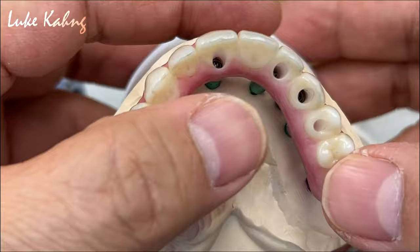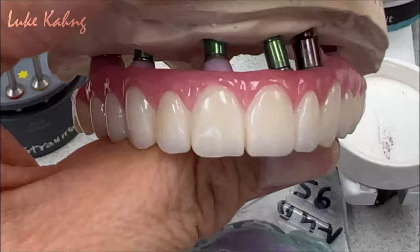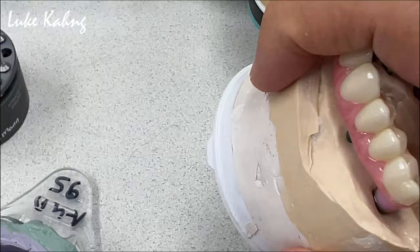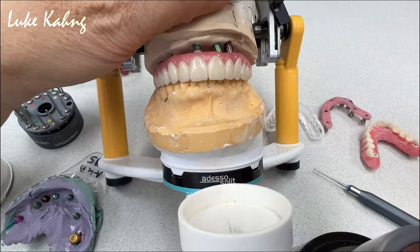So this is the final restoration after they try it in. This is the final restoration, so we can deliver to the patient, not only with tissue contour and aesthetics. So that's one really suitable for the patient. So after we mount with Ivoclar, that one is the final restoration.